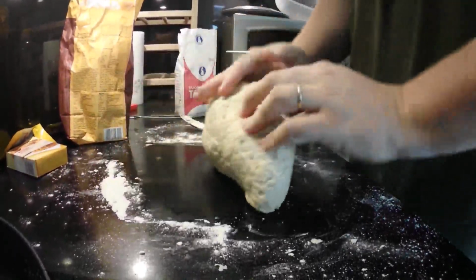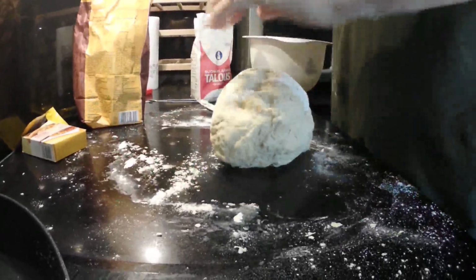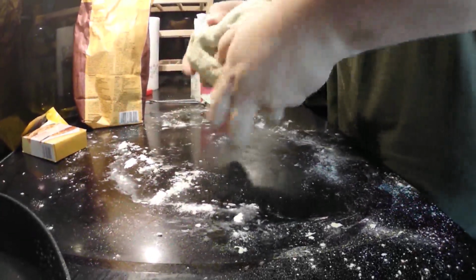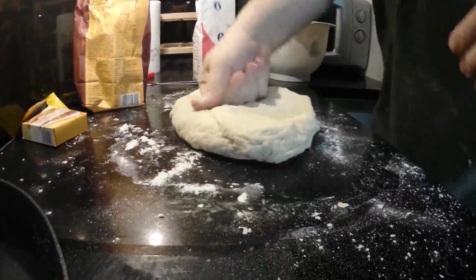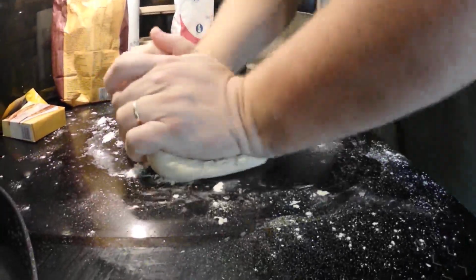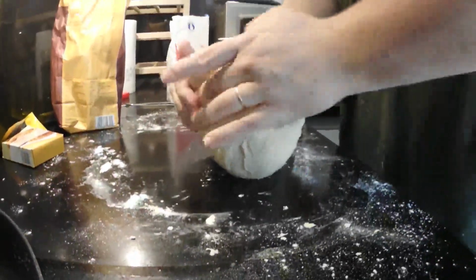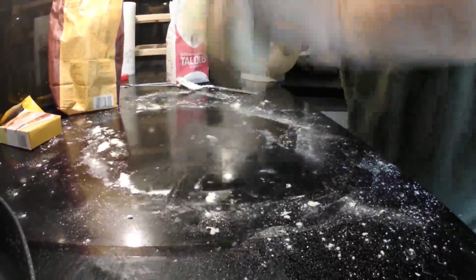And actually, while we were waiting for it to rise, me and Jaden had the craving for making our own pizza. So we're gonna work that out. Half of this for some pizzas and half of it for buns. Or we might use the whole thing for pizza. I don't know. We'll see. Depends on how much it rises.